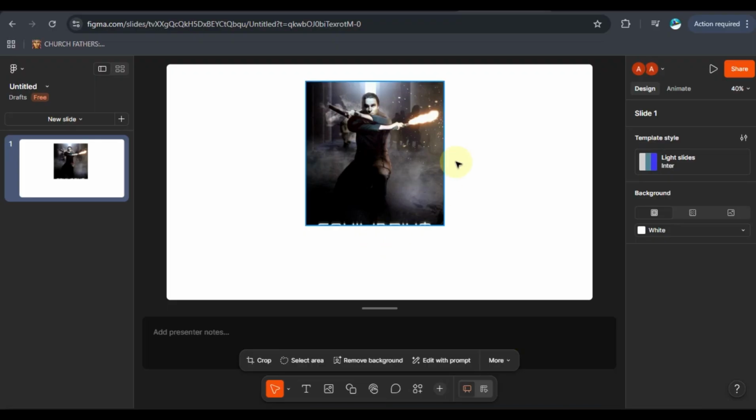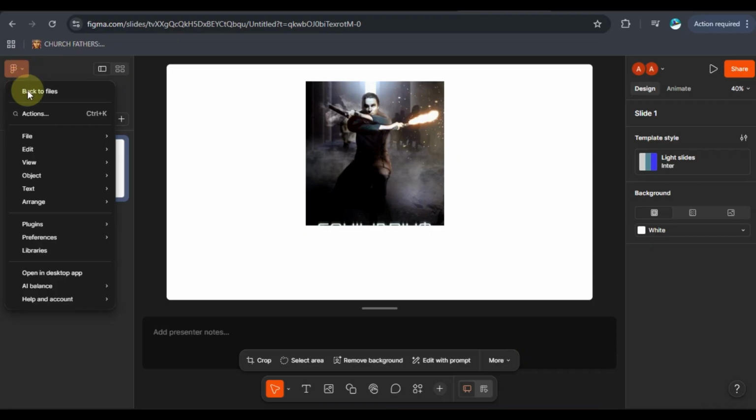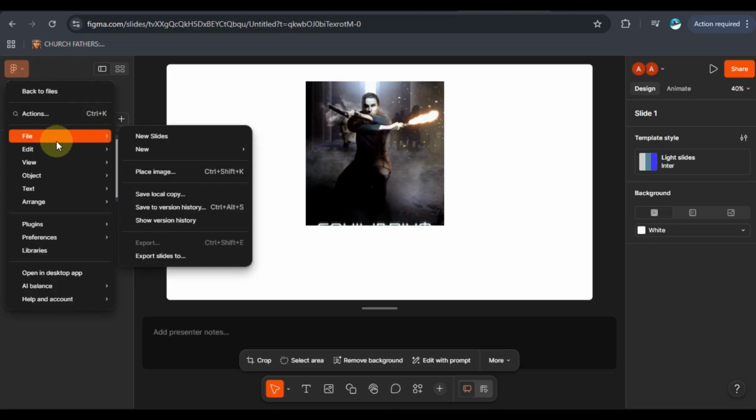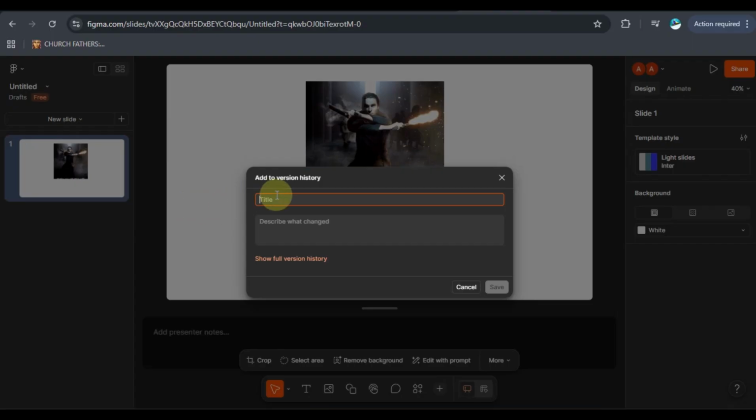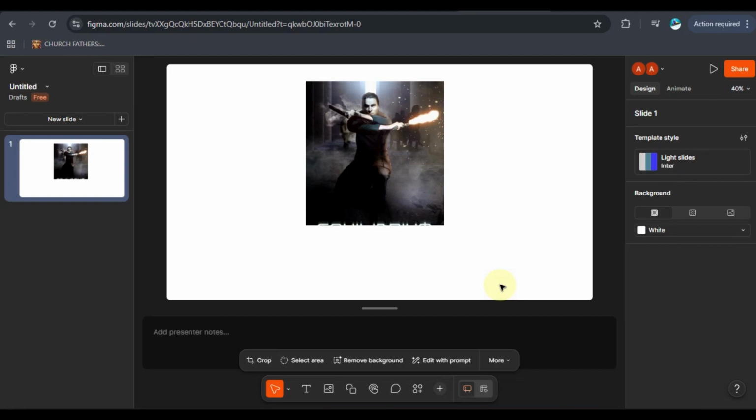As you scroll through the timeline, you'll see different versions labeled by time. You can click on any of them to preview what your file looked like at that exact moment. This is super useful if you're trying to track down a lost layout, undo a design direction, or recover something you accidentally changed. And the best part, nothing is permanent until you decide to restore it, so you can safely browse through past versions without worrying about messing up your current work.